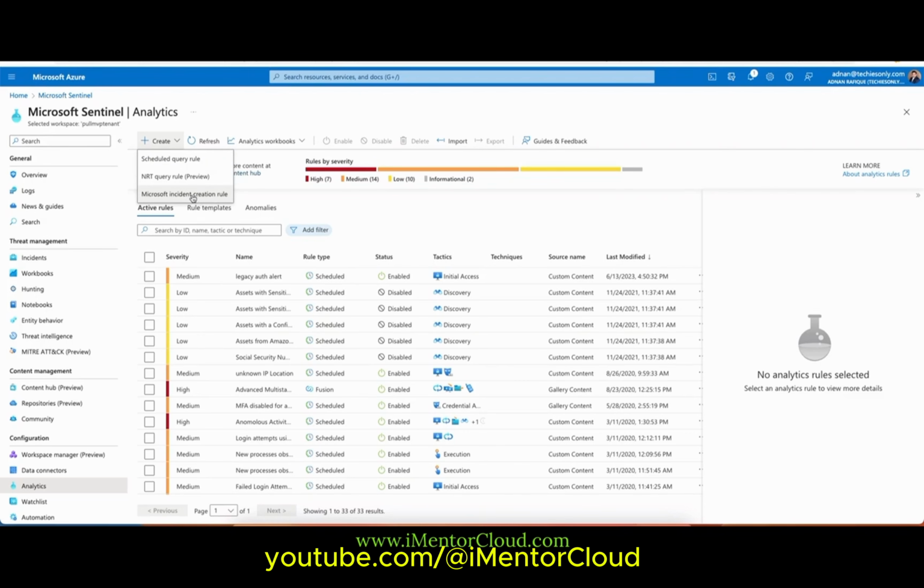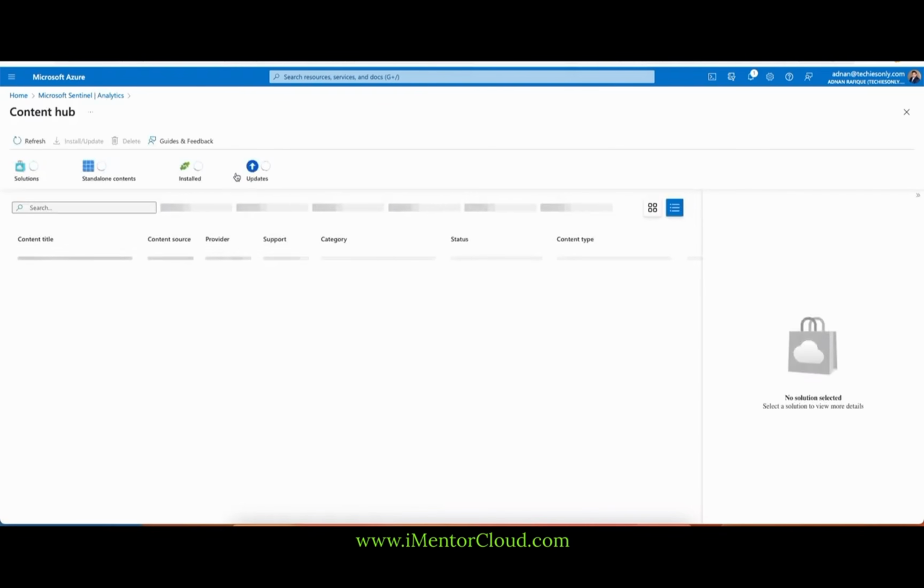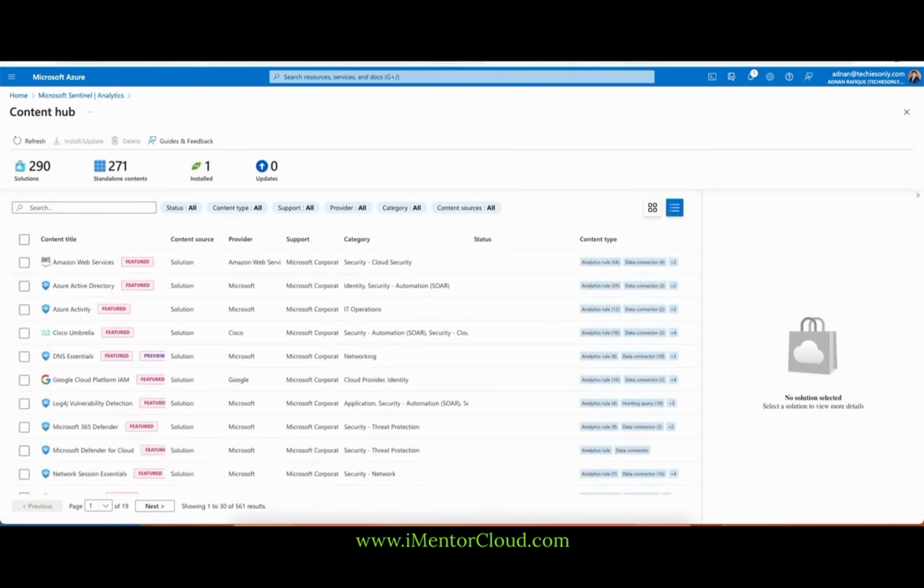If you create the incident rule, it will come up here in the incident. So if I go back to the incident, which I'm not covering now, when we cover the incident in threat management, I will show you what I can do. And once it's created, it's going to populate here under threat management into the incident. But these are the ones. So Microsoft has changed. I have 28 active rules, more content at Content Hub. So Microsoft always changes before I do that.